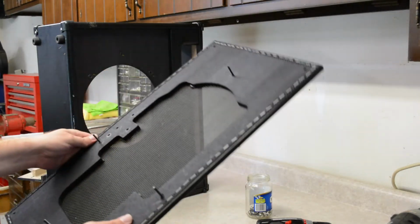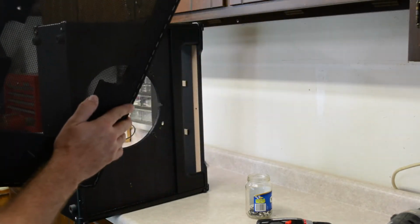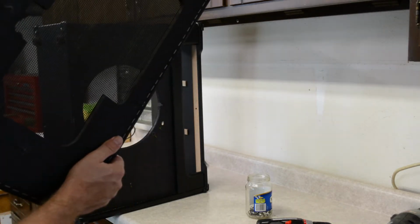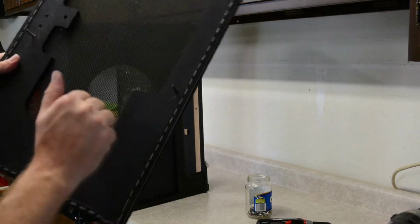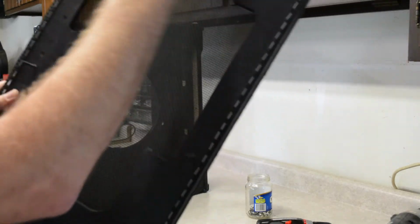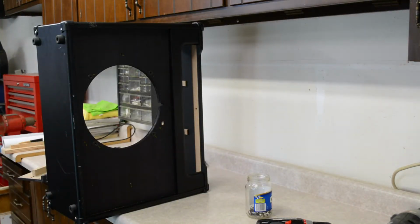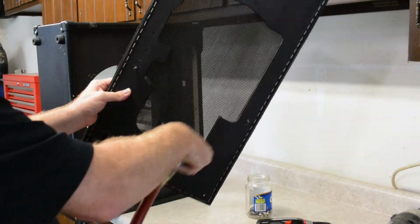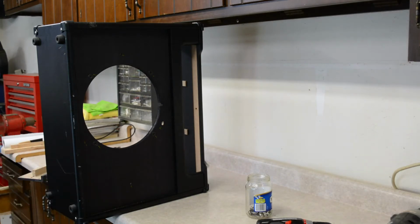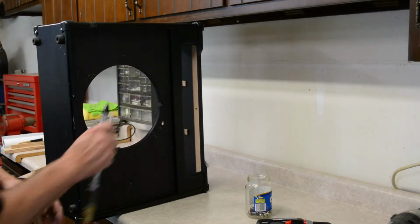It looks like normal speaker baffle construction, except this is probably between a 1/2 and a 1/4 inch, maybe 3/8 of an inch. Of course, it's metric, so I would say that's 10 millimeters maybe. High density particle board, painted flat black. The finish looks good, but man, it's dusty. So once again, I'm gonna wash this with soap and water, but I'm gonna blow the dust off so that it wafts around in my garage and I can inhale it and eventually die of some sort of respiratory disease that they'll no doubtedly attribute to COVID.